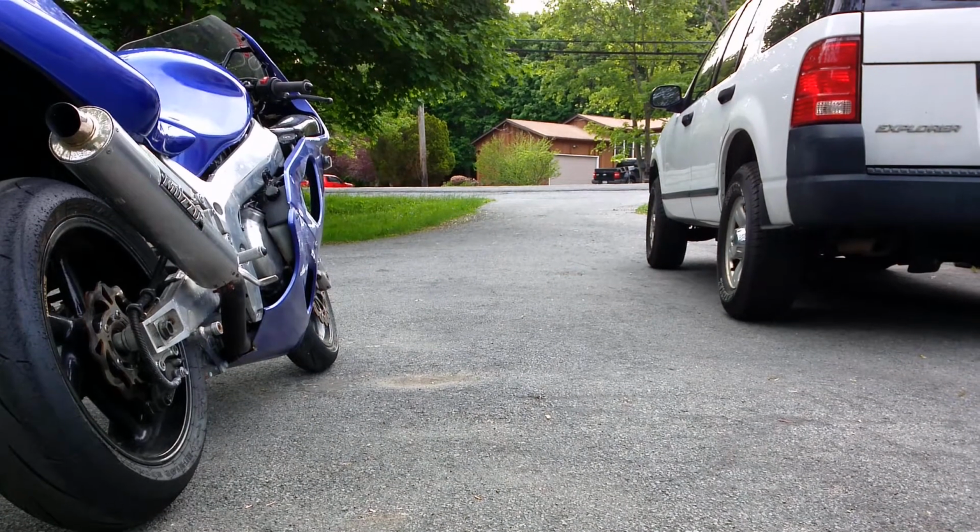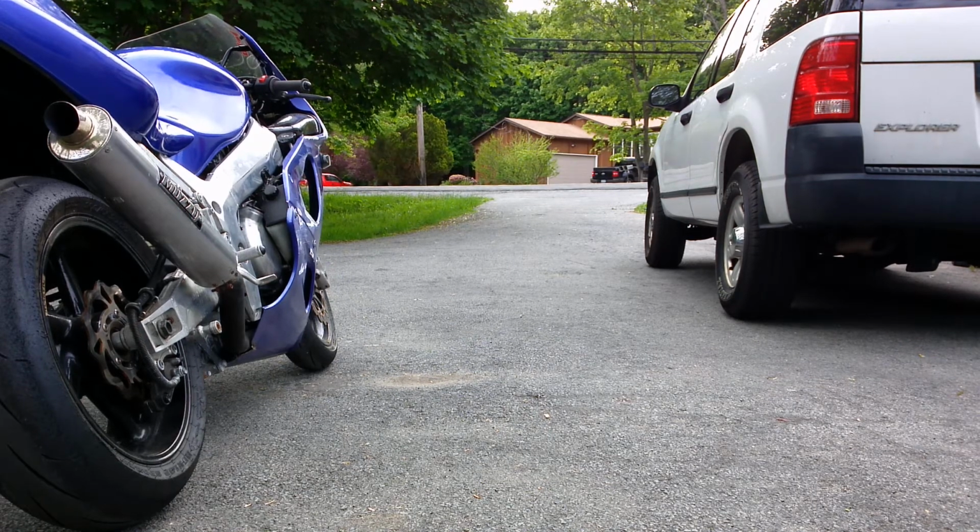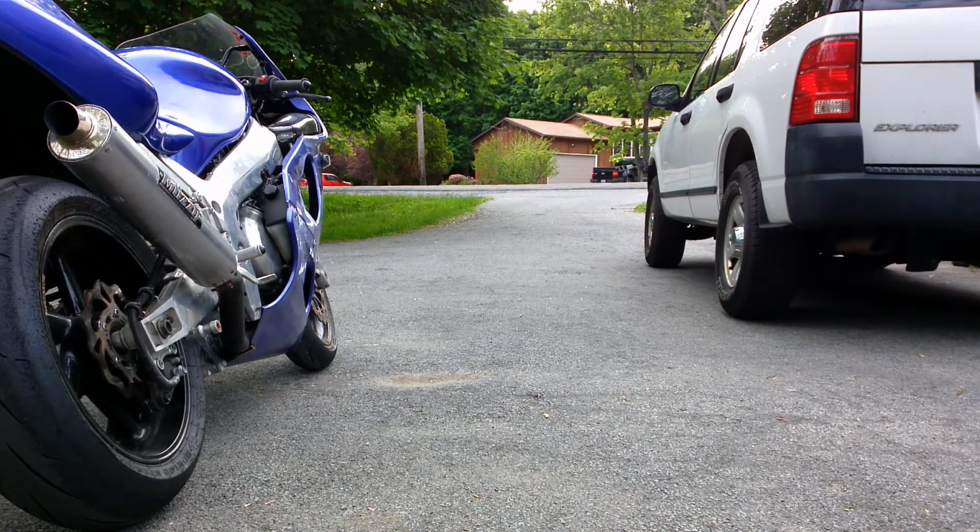It's much smoother when I launch it. I don't know if I need more carb tuning or if that's just a result of taking weight off the crank and tuning the cams with a wider lobe separation angle. I'm not exactly sure, but let me know what you guys think.